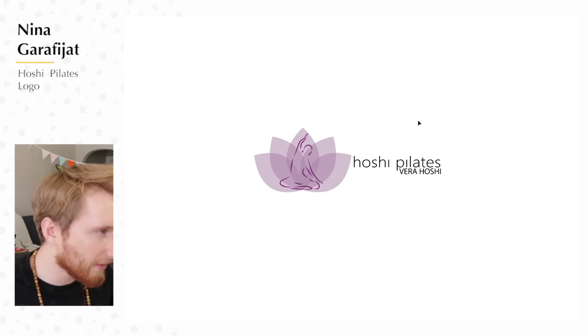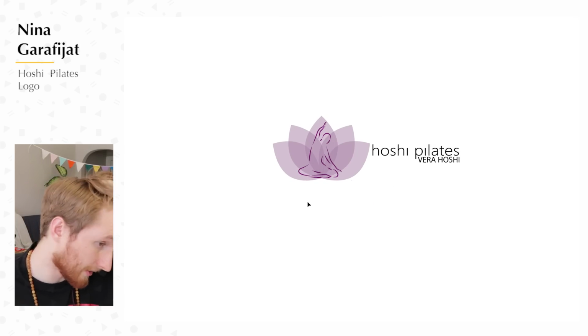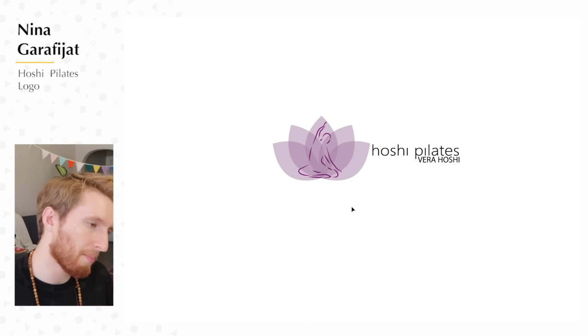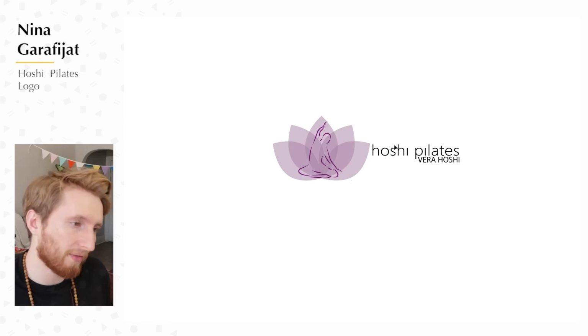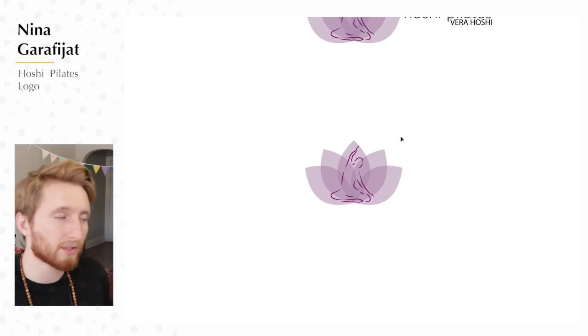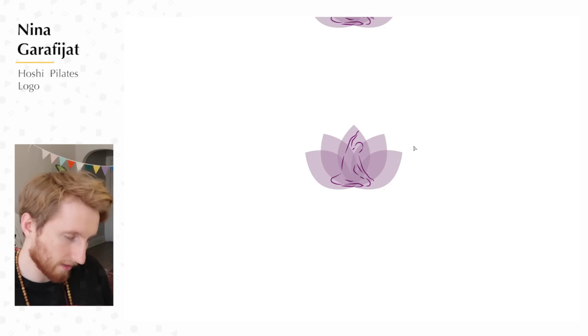Fourth and final design, this comes from Nina Grafijat. This is a Pilates logo. I like the colors and the concepts. I think we can improve by bringing clarity to the icon and maybe finding a different font and a little bit different of a layout. I'm just going to shoot for as luxurious as possible. I'm going to say it's a high-end Pilates.